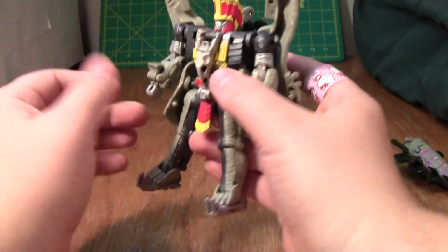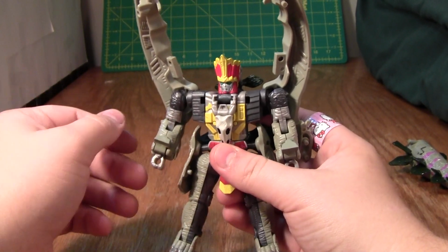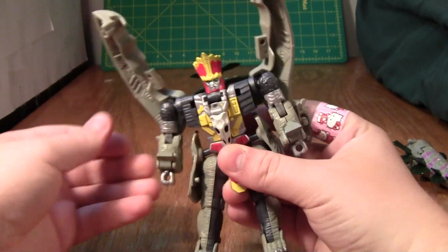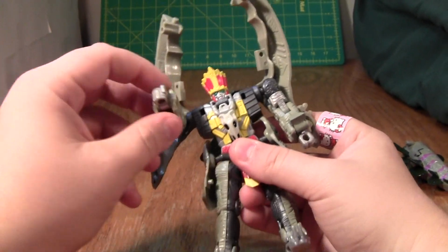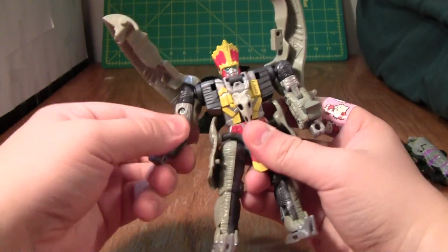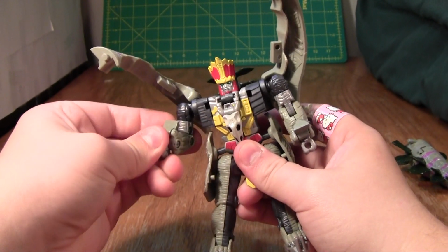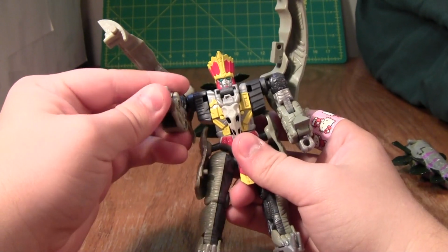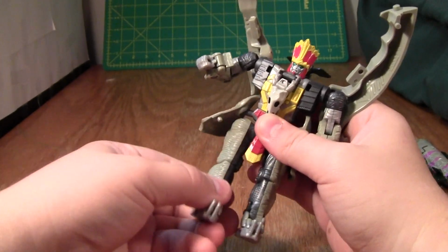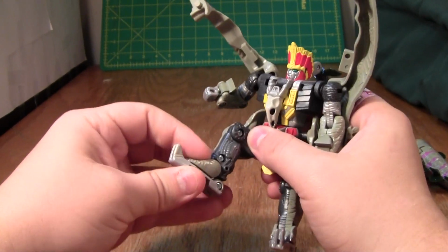So anyway, you've seen how it looks, you've seen the transformation. It is a pretty nice design, it's just the execution suffers a little bit. For articulation, the head can rotate side to side. The arms rotate 360, although you have to move these with them. In, out, rotate above the elbow, bend 90 degrees at the elbow, even bend the hands down, which will make him a very good swordsman figure. The legs go forward, back, in, out, although you'll have to contend with these, and then bend at the knee, and you can get a little bit of movement in the feet, but not much.